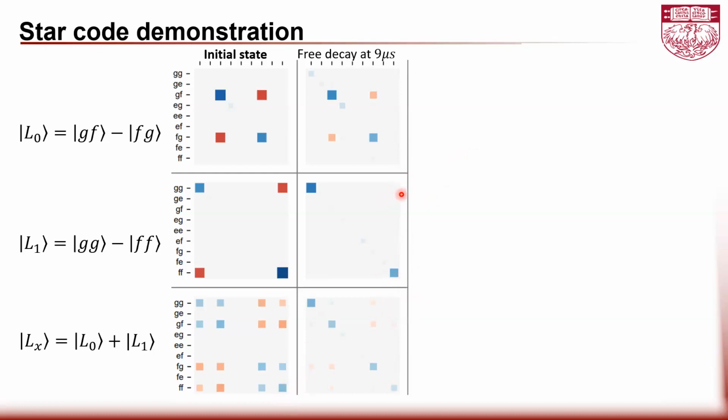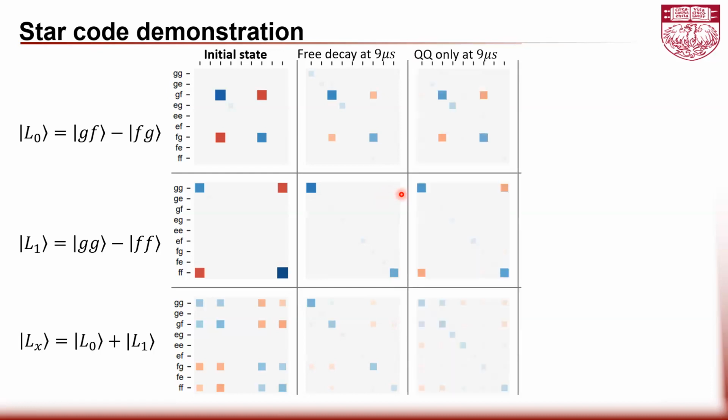Which means that our error is happening very quickly. In the QQ only cases, when we turn on only the QQ sidebands, four QQ sidebands, you can see the echo effect. All of the off-diagonal terms are coming back, but actually at the cost of populating the other error states on the diagonal terms. So you have more population in your unwanted boxes.